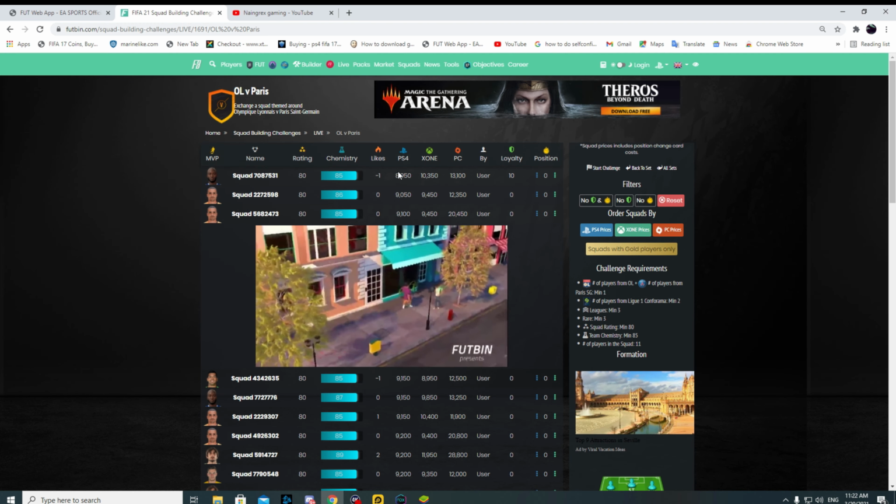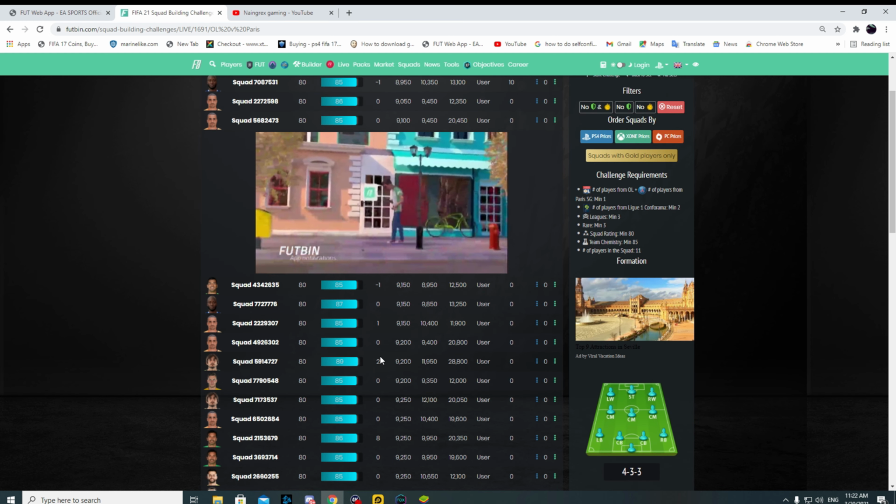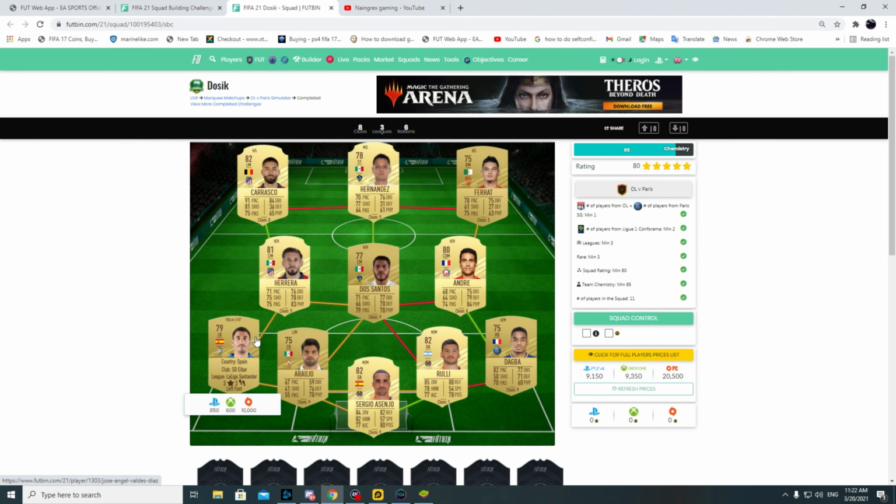Then you're gonna see this page. They are all completed SBC squads for OL vs Paris. They are ranked from high to low and sorted by the amount of coins spent on this SBC. You can select any one of these completed squads because they all match the OL vs Paris requirements. I'm gonna choose this one.